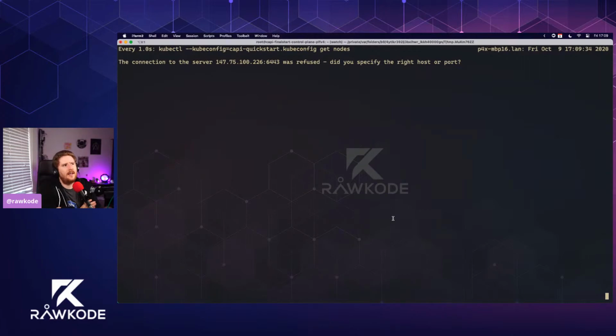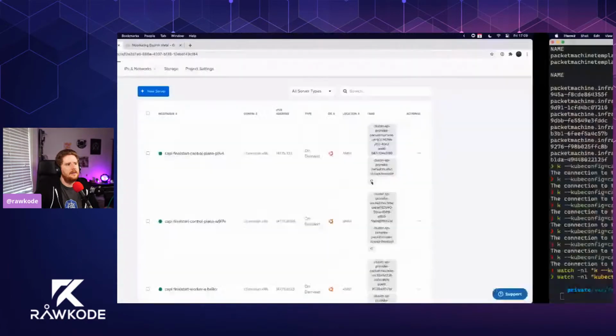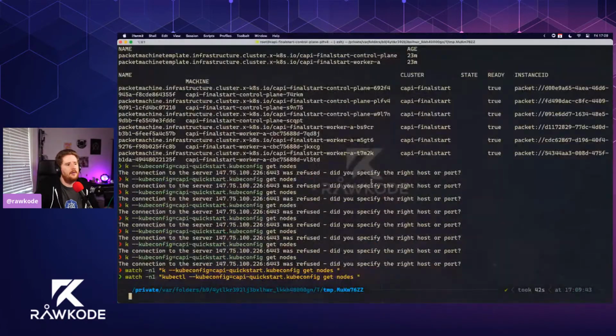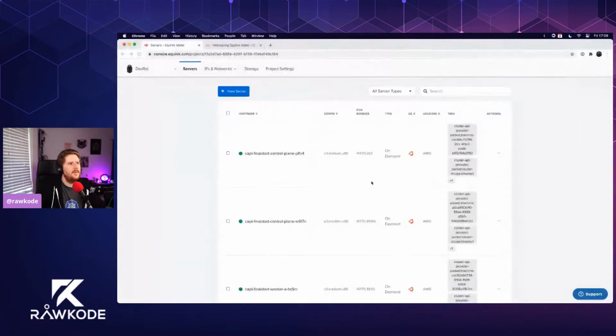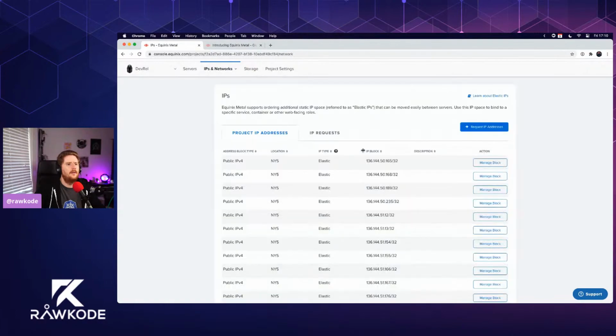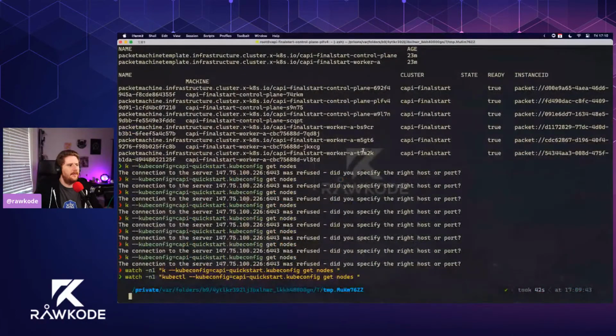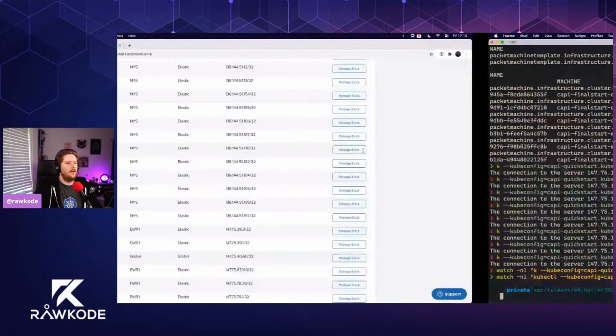I would like to think that IP came back, though. That wasn't the IP of the machine, was it? Oh, possibly. Must be an elastic IP, right? Must be. What is it? 147, 100, 226.